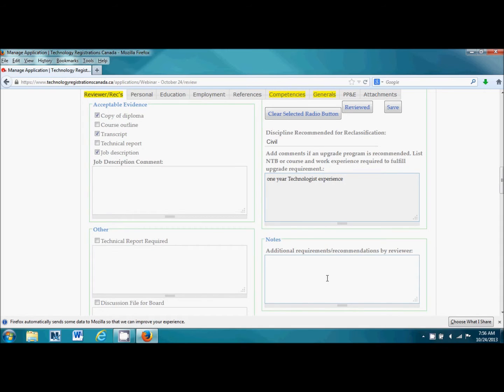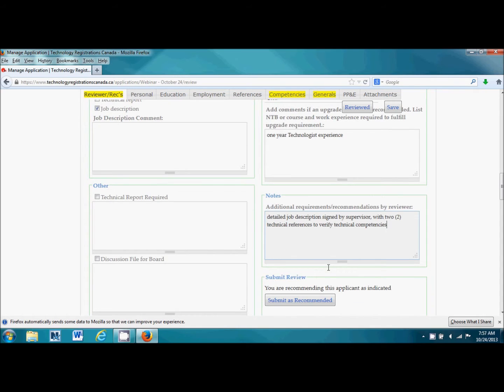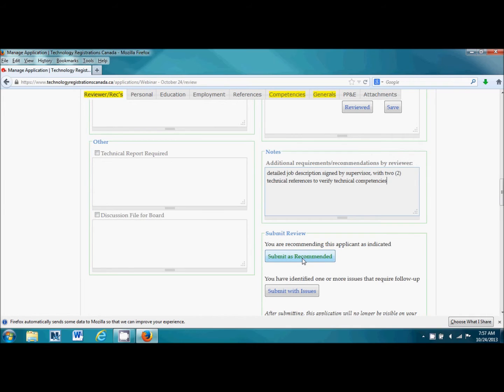And then additional requirements that you want to state, for example, a detailed job description signed by his supervisor and 2 technical references to verify technical competencies. So this is your recommendation to the board. And if you finish with this file, you can submit as recommended.